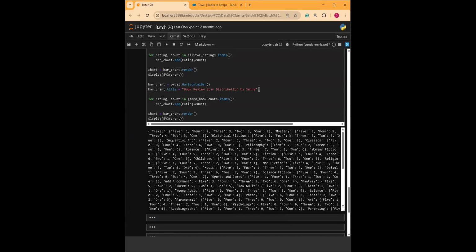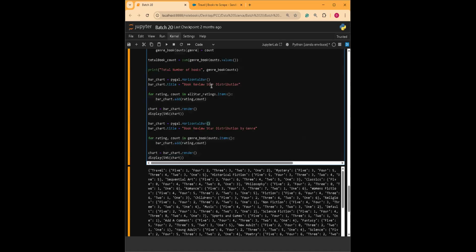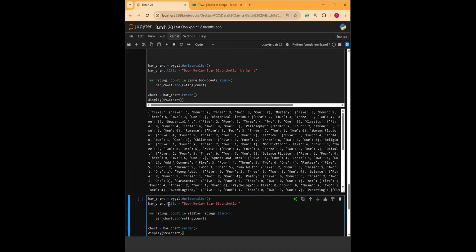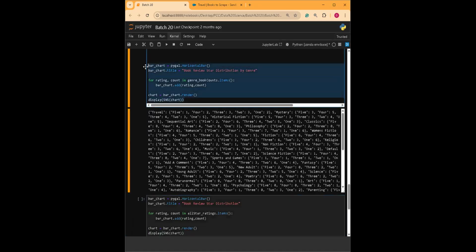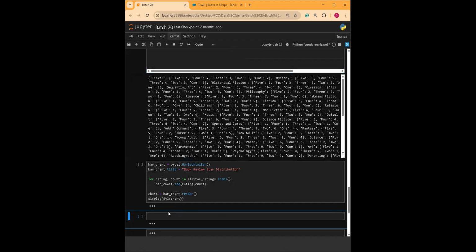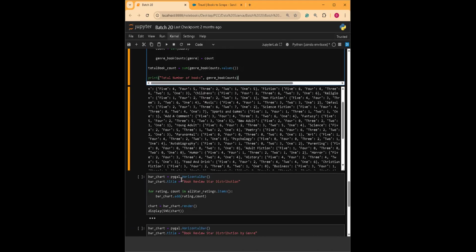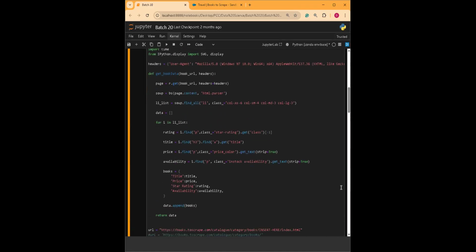All right, let's try it. I'll separate this one into a different cell, and this one as well into a different cell. That way we can see the outputs separated by each cell, so it's not that messy to look at.